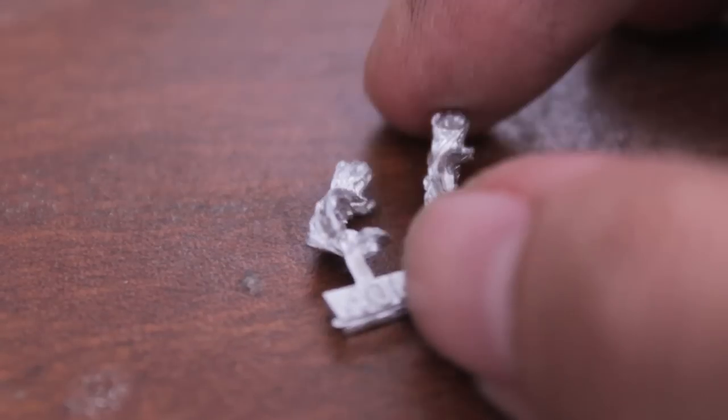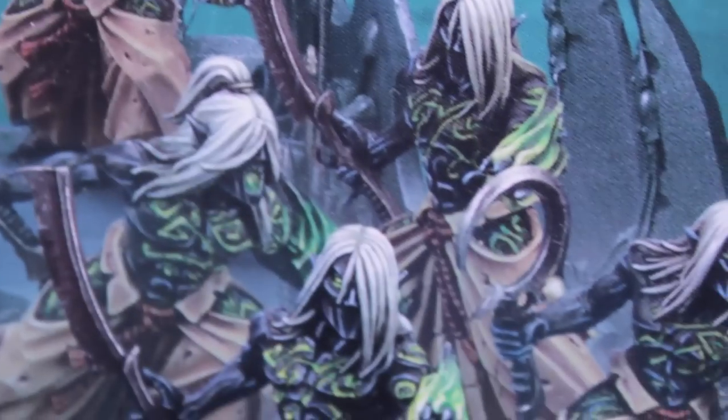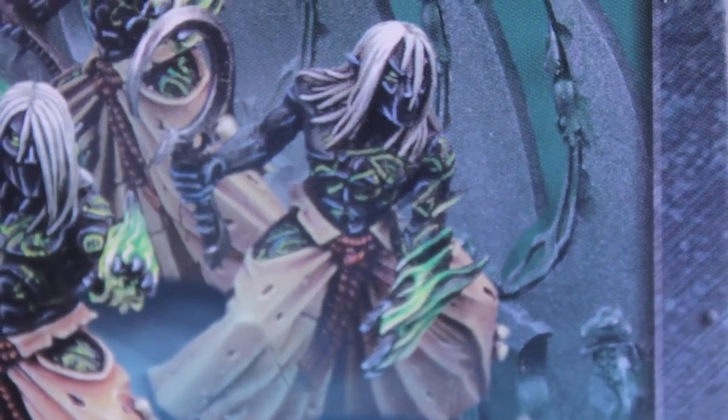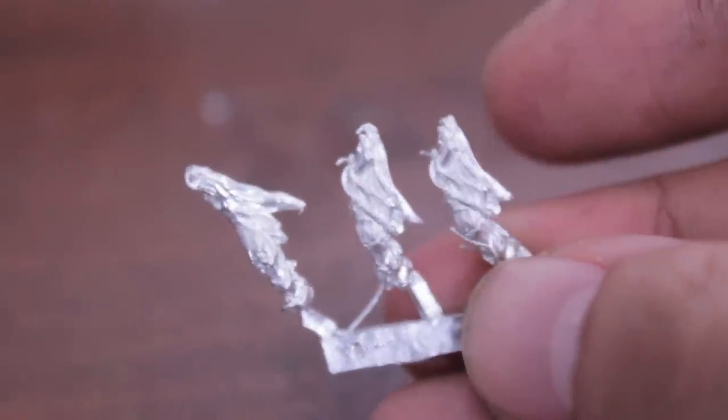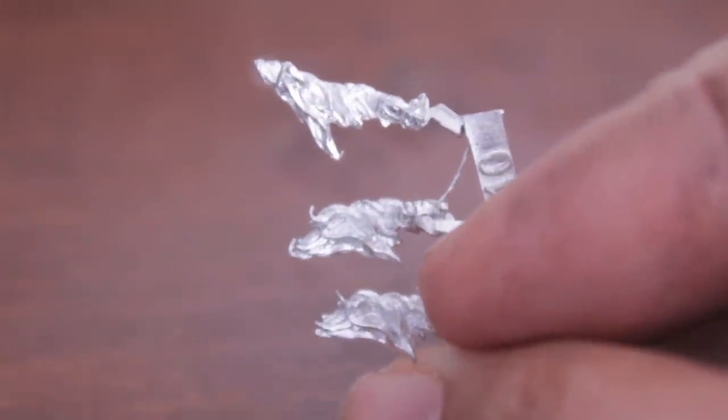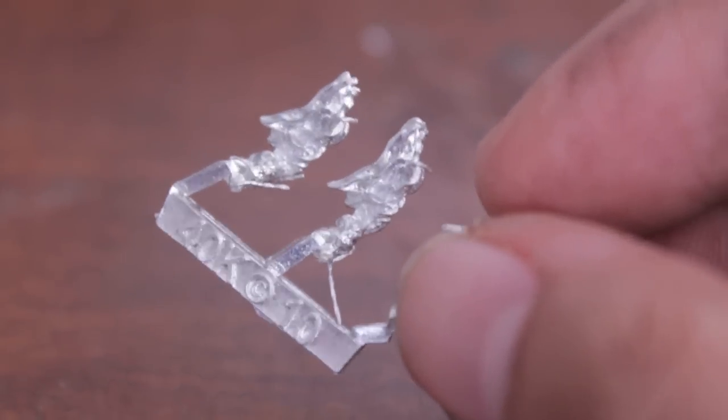Finally, let's take a look at the glowy bits for their arms. Can't really see what it looks like in the light, but they've all got these witch fire things. You can see their fingers and the fire is curling around their fingers or around their forearm, and that looks pretty interesting. On the sprue you can't really tell what's what — it all looks kind of the same with the flesh, and you're going to have to clean that off a little bit to figure out what these are supposed to look like.